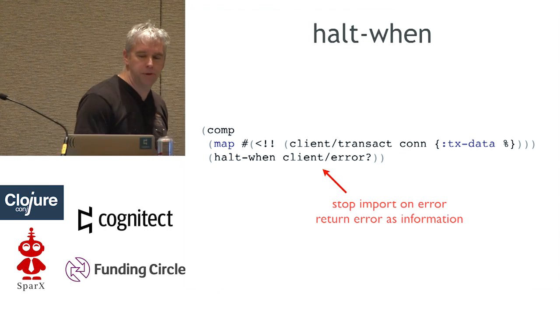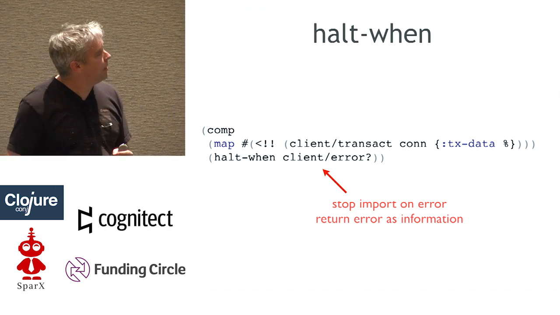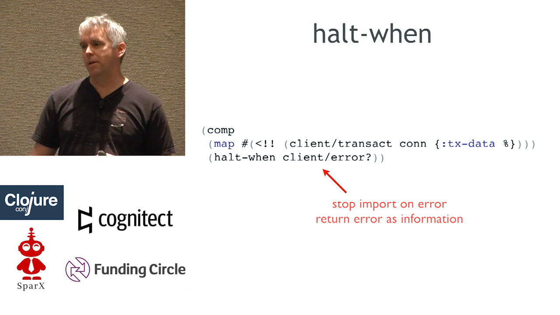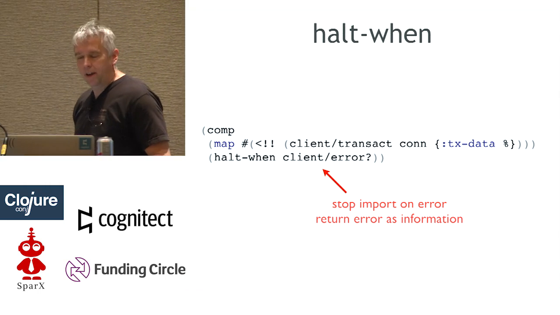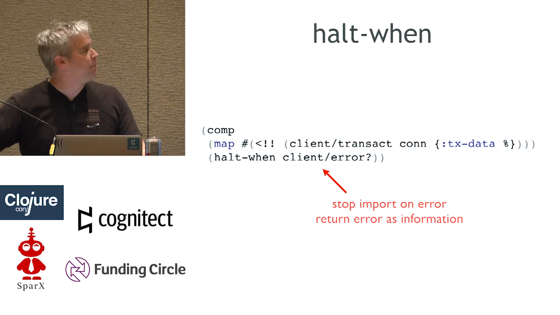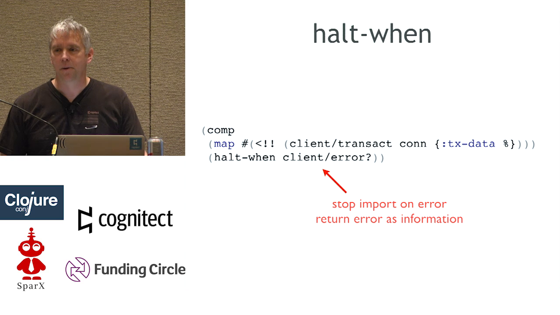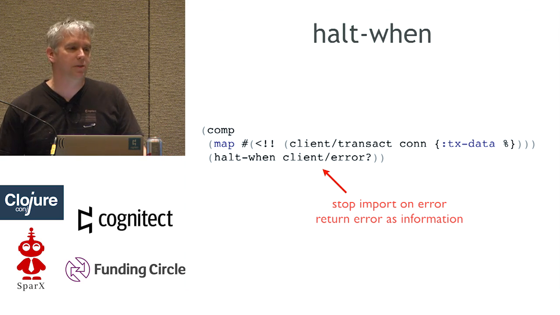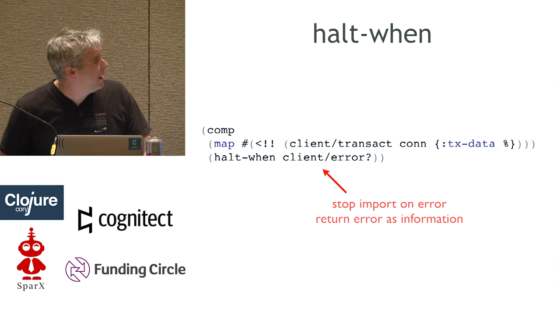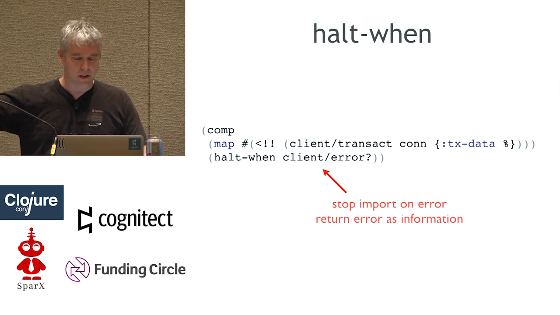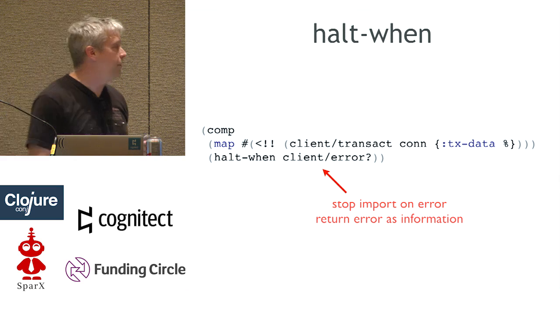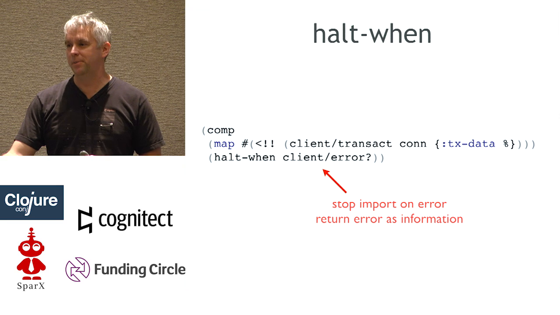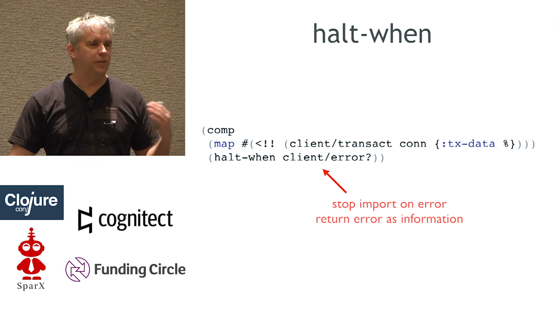The other thing that's going on with transducers right now is Clojure 1.9 gets halt-when, which is also an easy thing to backport if you want to just grab it and pull it back and use it. And what this does is it's a transducer that stops the transduction when some predicate matches. And so the transducer I'm showing here is actually a transducer that transacts against the Datomic client API and then stops if there's a transaction that failed for some reason. And this is really cool. And when you're in the transduction business, you really don't want to be in the errors-as-exceptions business. You really want to be in the errors-as-information business.